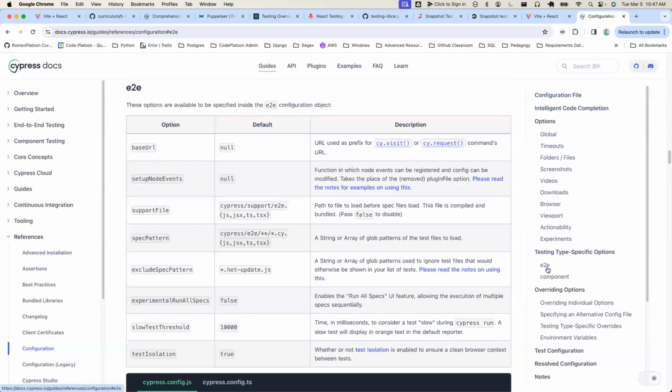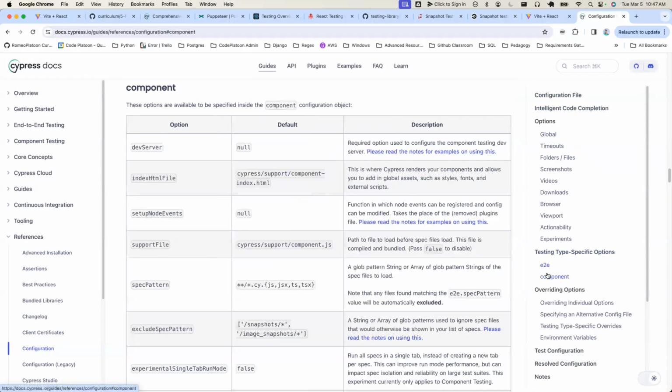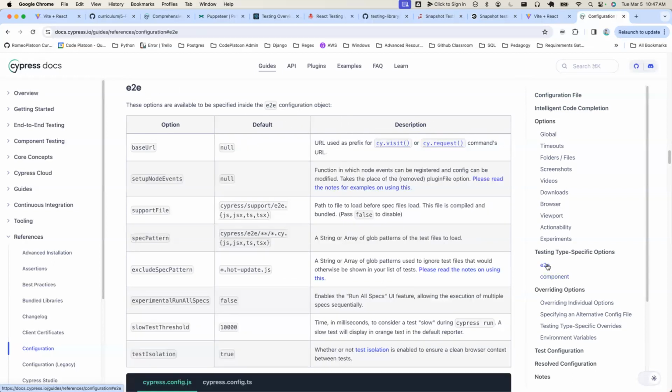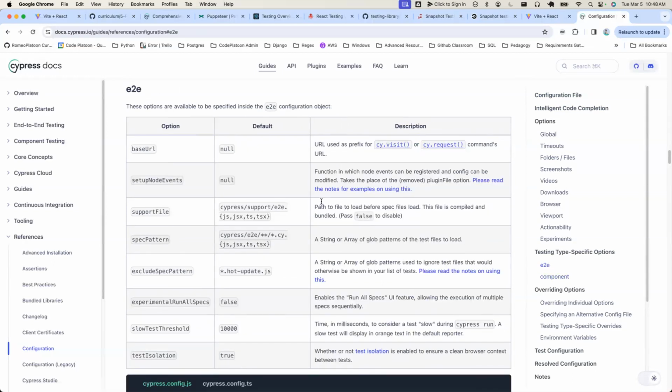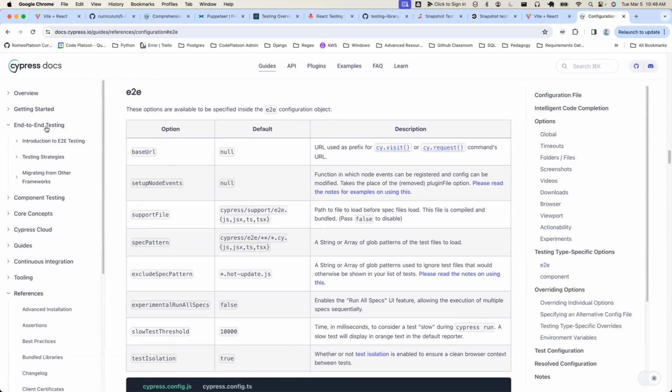Testing specific type options. Yeah, so I am not sure. I'll follow up, but I think the safer path is just name that directory end to end, and we might need to tweak the curriculum. And I think that makes more sense anyway, especially as we're looking at the Cypress docs, we can see that Cypress thinks of it as end-to-end tests versus component tests.